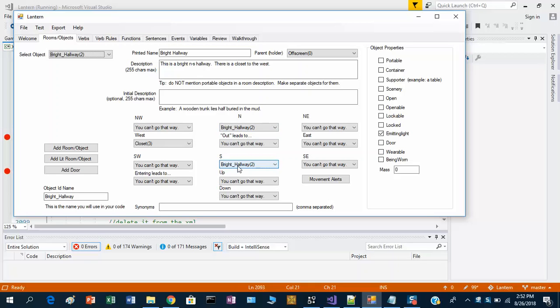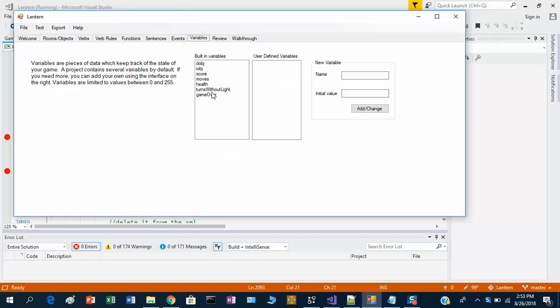Or you could do this if you're in the deserts or forests, right? It creates the illusion of space without having to add all the rooms. So you could have a room kind of loop back to itself. So let's go look at our variables here, and you'll notice that there's one built in already called turns without light. That is there for you to track for doing this exact sort of thing, to kill the player if they're in the dark for too long.